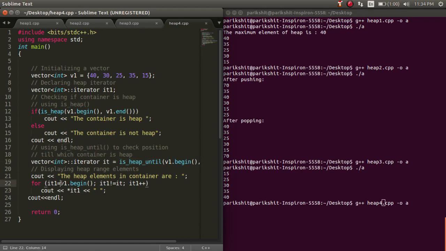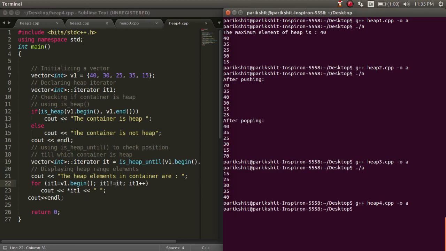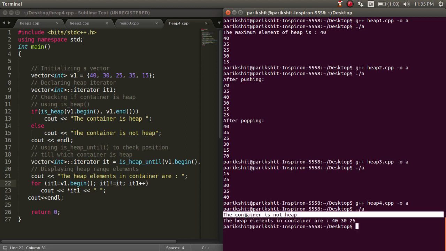After this, we are printing values from beginning till this iterator. So, we get values till the container is a heap. Let's run this code. We can see that this is not a heap and values till the iterator are printed.